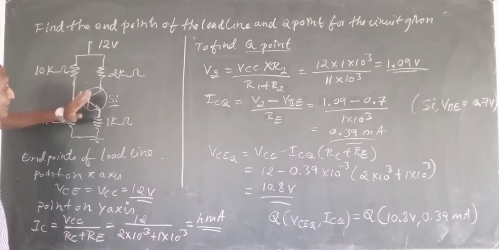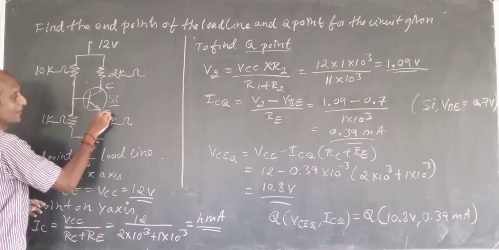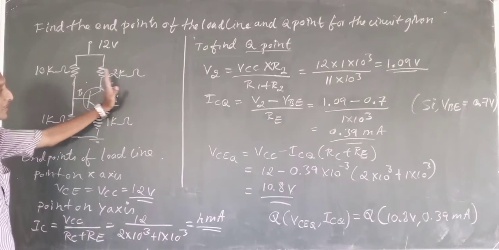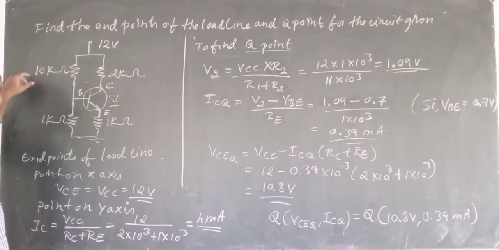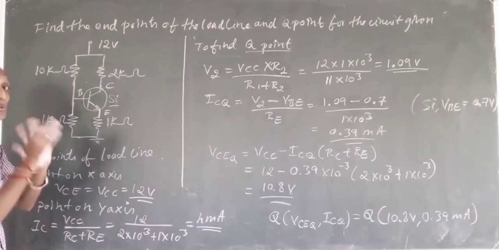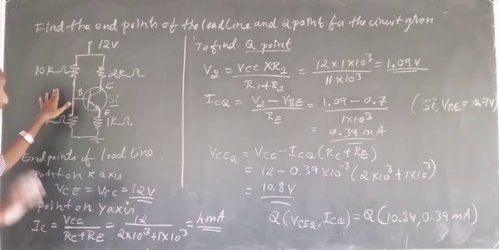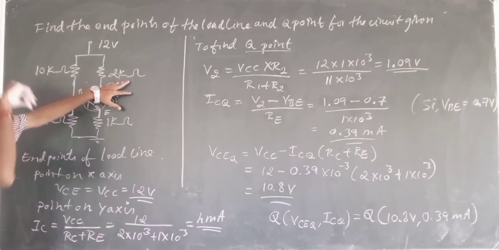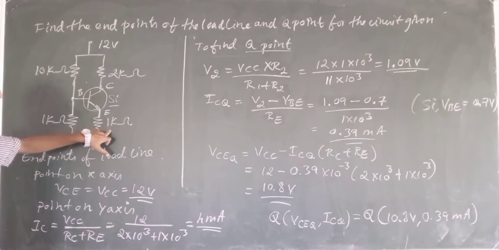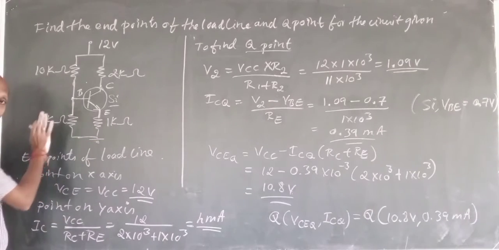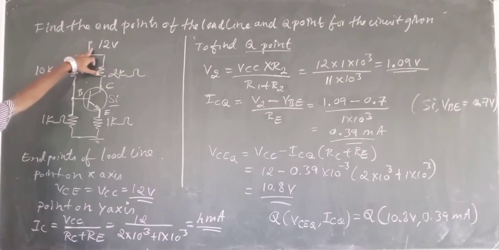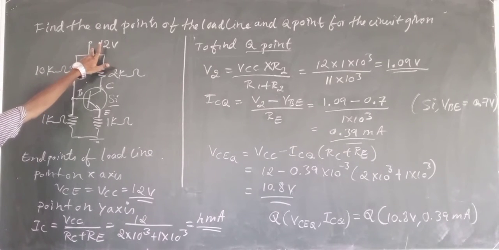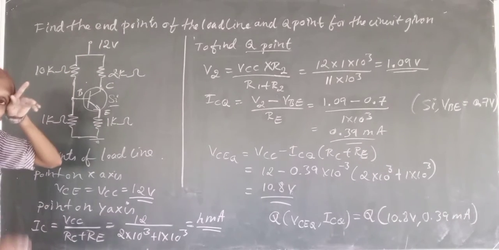Yes. So now we have a voltage divider circuit, wherein we have a silicon transistor. So this is your collector, emitter and base circuit and collector circuit. R1, what is the value of R1? R1 is 10 kilo ohms. We have to correlate these things. So we have to remember all these things properly. R2 is 1 kilo ohm. This is RC. RC is 2 kilo ohms and RE is 1 kilo ohm. Fine. So we are done with the circuit and the voltage. VCC is 12 volts.